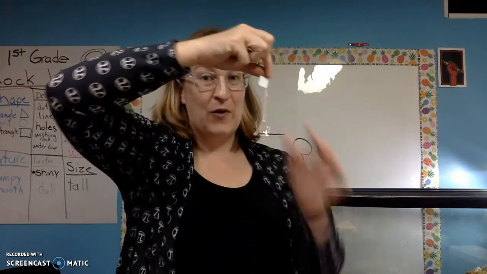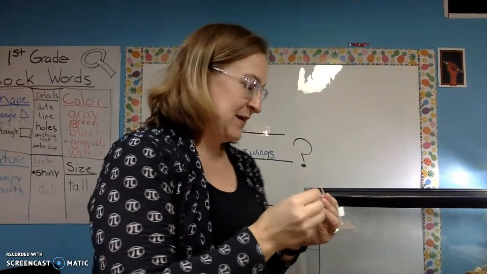1, 2, 3, 4, 5, 6, 7, 8, 9, 10, 11, 12, 13, 14, 15, 16, 17, 18, 19, 20, 21. I forgot. Oh gosh, Miss Bush. I didn't add the penny. A pendulum has a fixed point, so that means it stays, and it's a string, and it's a weight. And what did I forget? The weight, of course. Here we go.